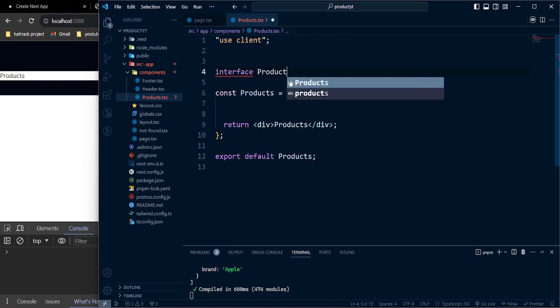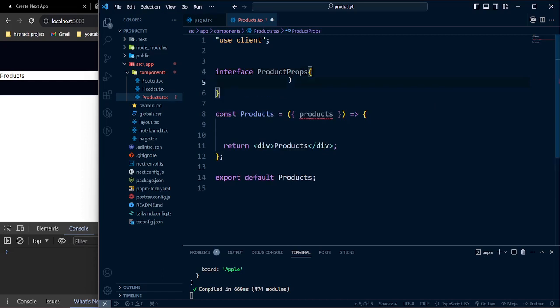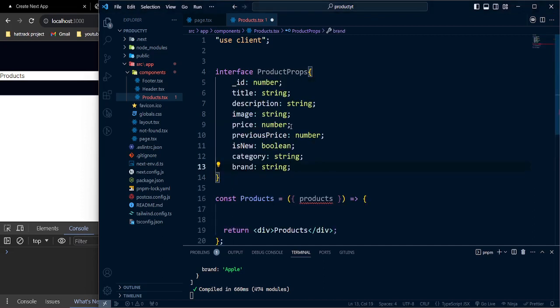So it will be ProductProps. Now this product has an ID, title and other things, so let's define that. The product has an ID which is a number, title is string, description also string, image is string, price number, and previous price also a number, isNew is a boolean value, true or false. Category is string, brand also is string.